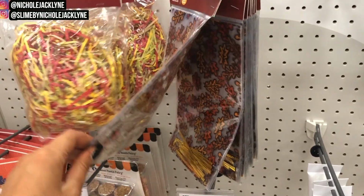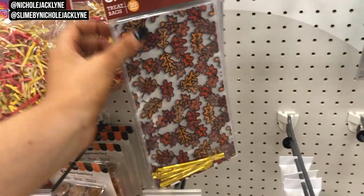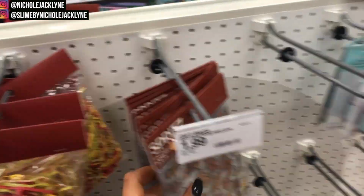first 40 people to come to Slime Bash. Do you get like a free slime or like a little something in these bags? I'm gonna grab, let's grab 60 of them.